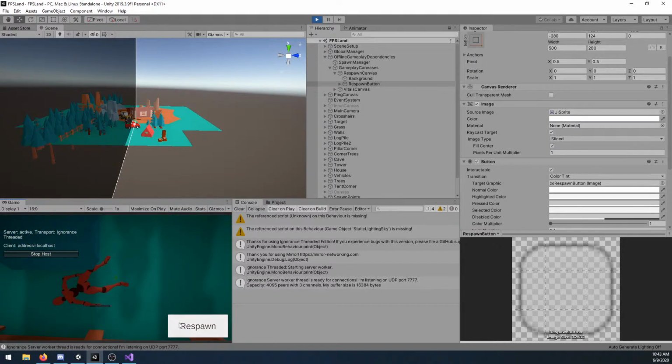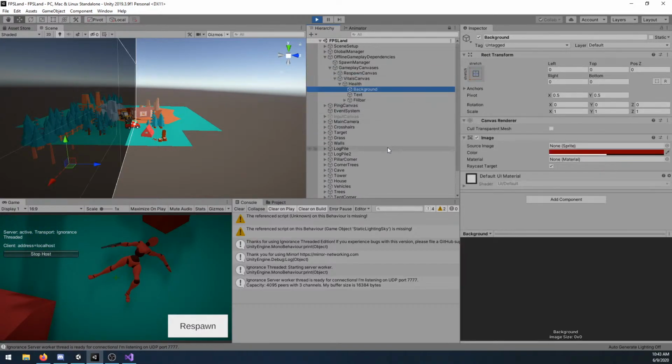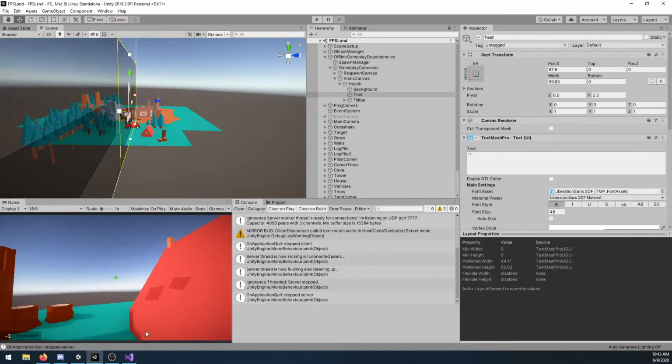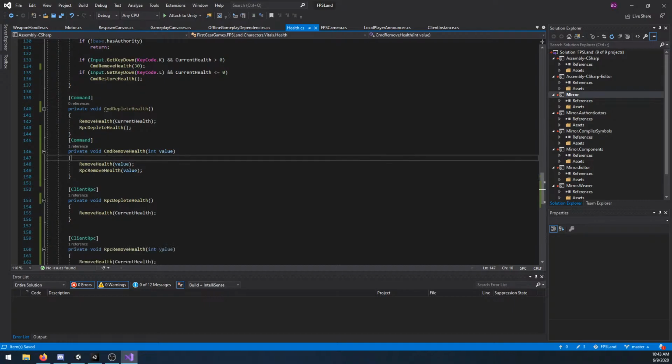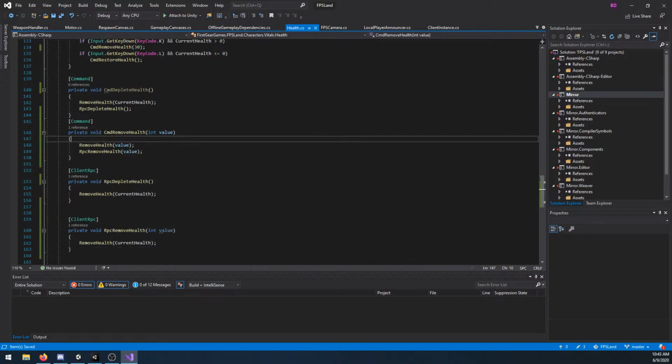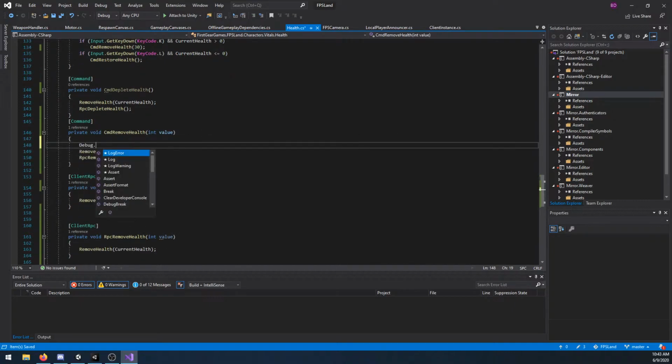Alright, well that still killed me instantly. Let me go to my canvas real quick and see what's going on. So it's still removing all of my health. Okay. I'm going to assume that this is the one being called. Want to make sure.